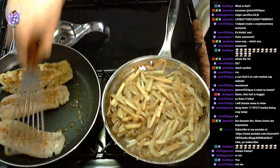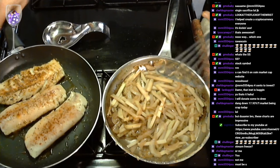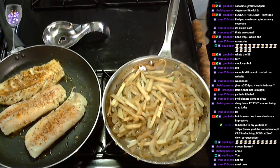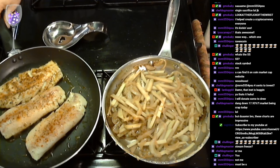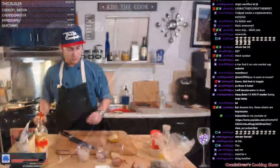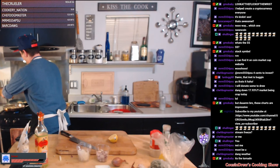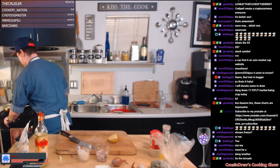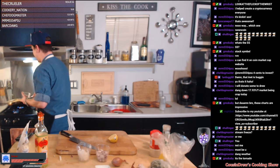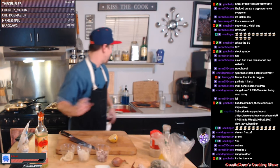We're gonna let those babies go. We got one that's ready to flip — keep the others more on the heat. Got that with a little bit of lemon juice. I'm gonna add just a tad bit of garlic into that — let the garlic kind of infuse and cook down a little bit, nice and slowly. I'm gonna grab a spatula just so I can mix anything that pops up on the edges back in. Scrape the sides. We'll let that go. Fish is cooking up good — I'm excited for this fish.